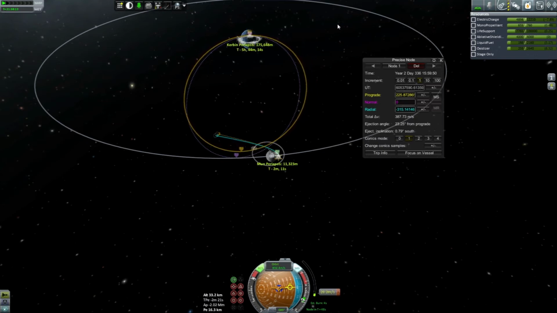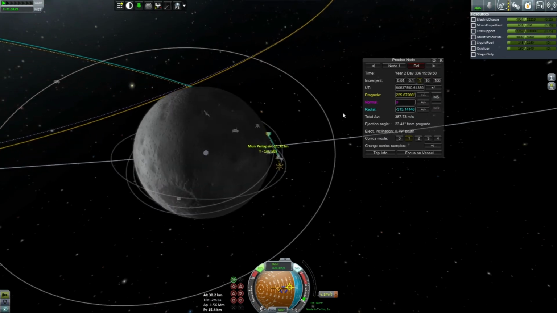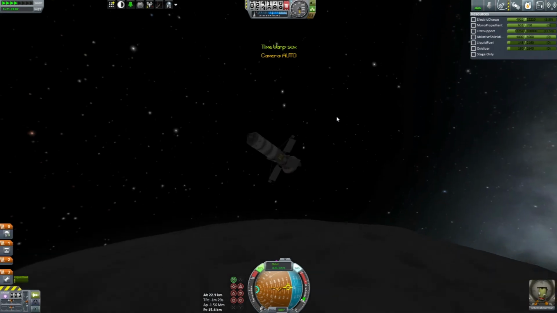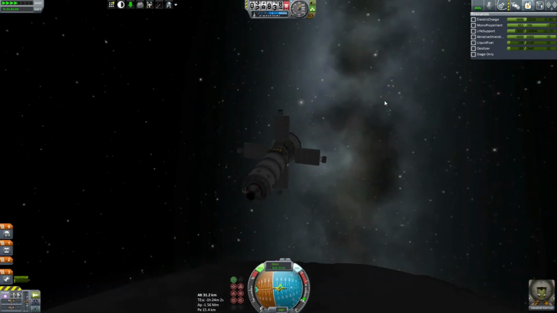200, 100, 5, 4, 3, 25. Okay, there we go. Kill the burn. Time warp is out of here. Very close pass over the moon. And away.